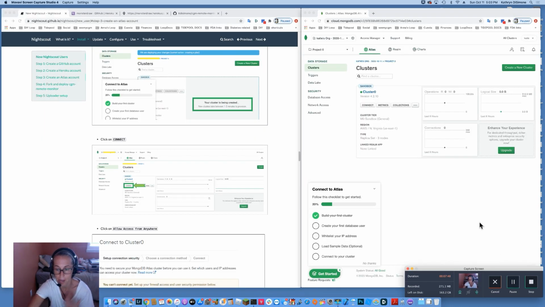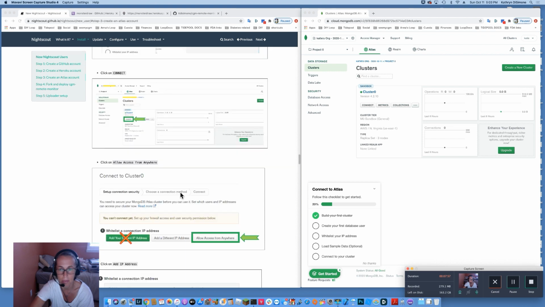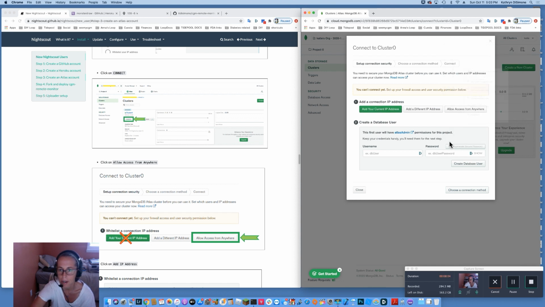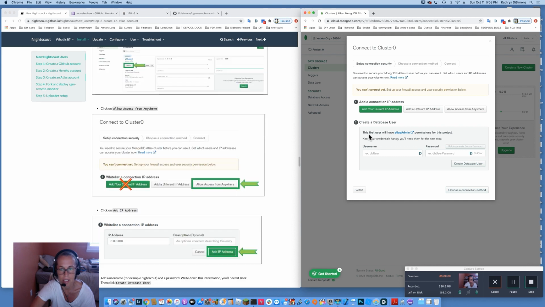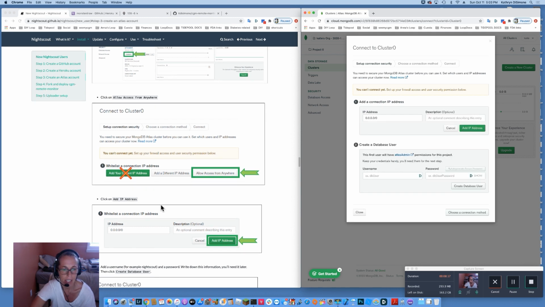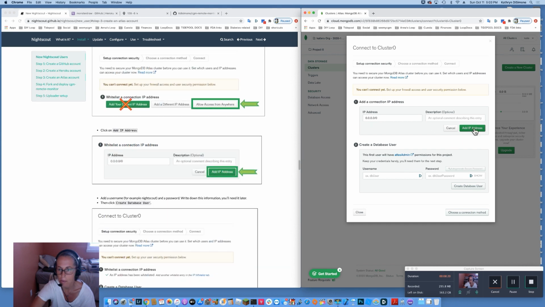All right, so now we're connected and it's set up. We're looking good. Like the directions say, it says to click on connect. So we will do that. And I can close that out. And it says, don't use the obvious one that it's asking you to. Do the allow access from anywhere. So let's choose that. And it says click on the add IP address. Yep. Okay.